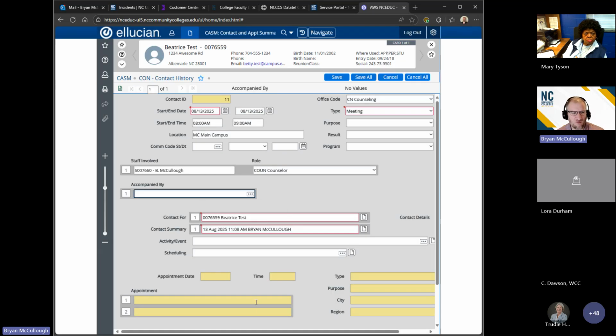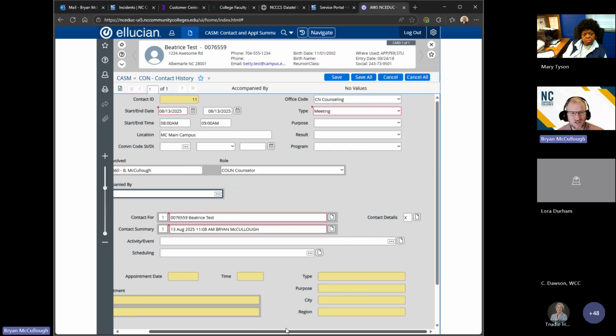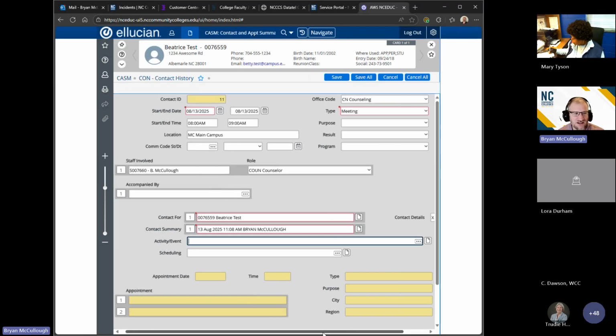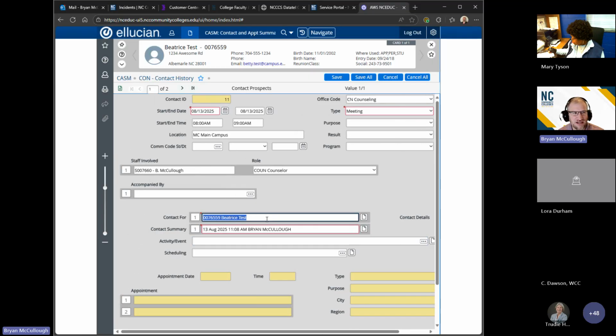What might be more helpful is if you wanted to use the details, this contact details, you could put any sort of comments in here that you want about maybe who accompanied, rather than using that accompany field I mentioned before. And then finally, you would just make sure that the student's information is here.